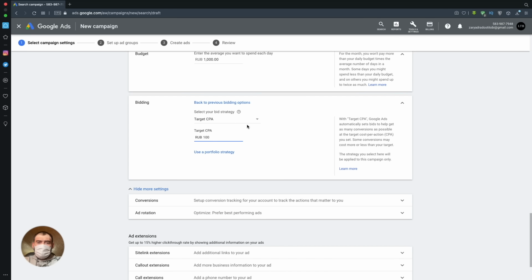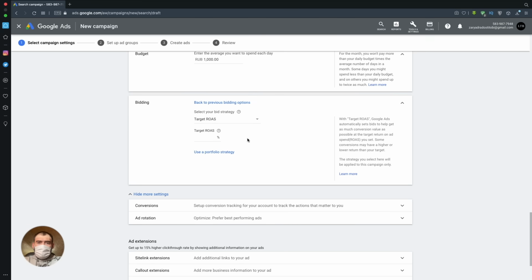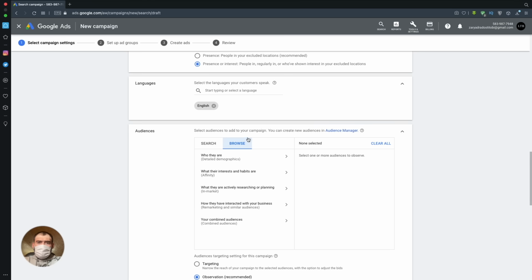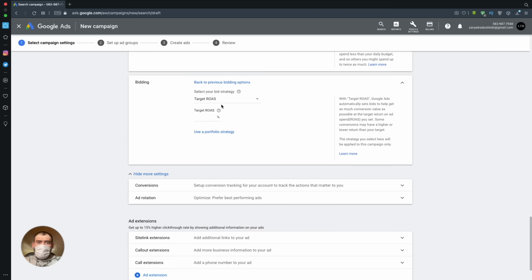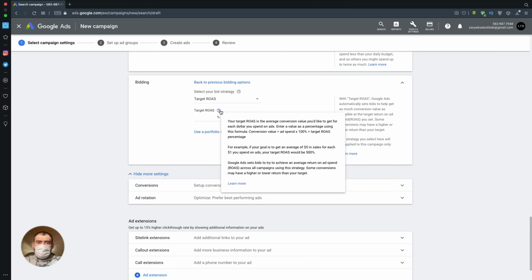The next strategy is target ROAS. For example, if you want to receive 100 rubles from sales, as you can see, it is confusing. I do not use this strategy.